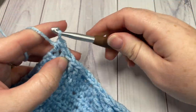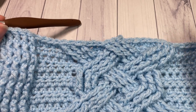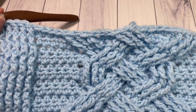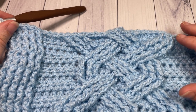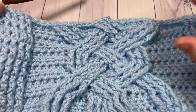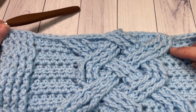At the end of this row 13, you're going to chain one, turn your work, and for rows 14 onward, you're going to repeat rows two, so that was our return row, through to 13, 11 more times. And to make it easy to count, you're going to have in total 12 of these center pieces here. So you're going to continue these repeats. You're going to end off on a row 13.